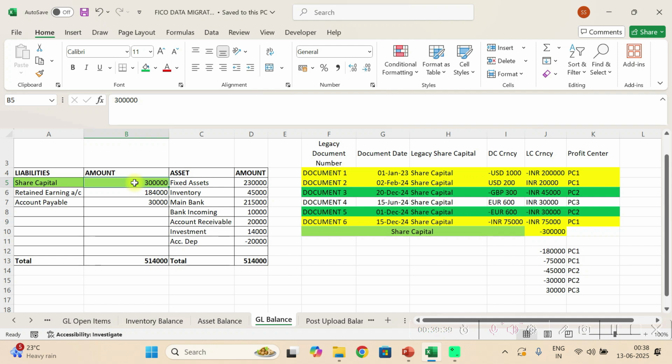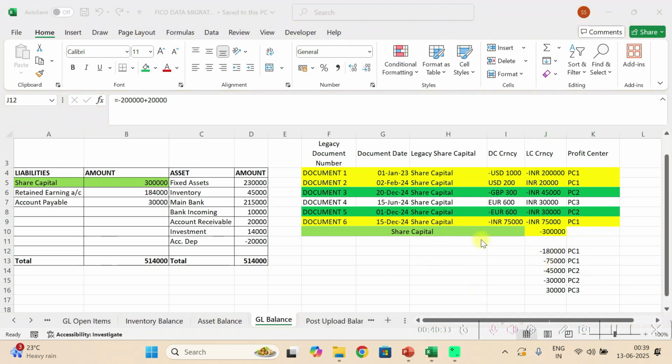If you have activated document splitting, give the default profit center. If you have not activated document splitting, even the profit center is not required. If your business says they bother about the document currency, then yes, you can summarize based on document currency and profit center, 2 criteria. So here document currency and PC are the same, so summarized into one journal entry.